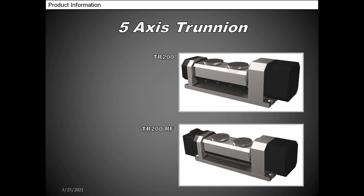This is our TR200, and that's got two platters. That one has independency as well, just like the tombstones that you saw in the presentation. The actual platters are a C1 and a C2. So as you work on C1, you can move over to C2, and C1 will rotate into position just like the presentation showed you. The one on the bottom is our TR200 RF. Once again, that's an integrated wireless system. No cables in your machine whatsoever.